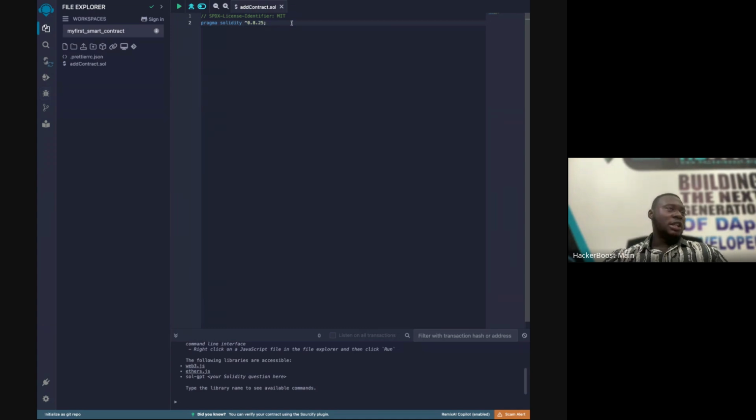It means that the code that we are going to write here should be able to compile with any Solidity compiler version from 0.8.25 and above. So what you are seeing here is an above, but it should not go above 0.9. So whenever you see something like this, it has a range.